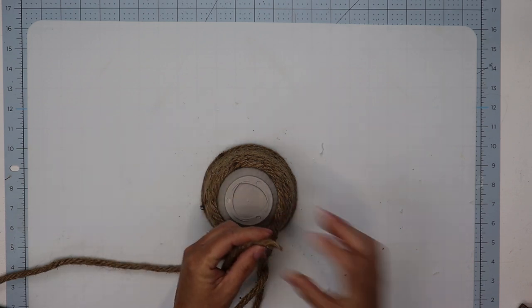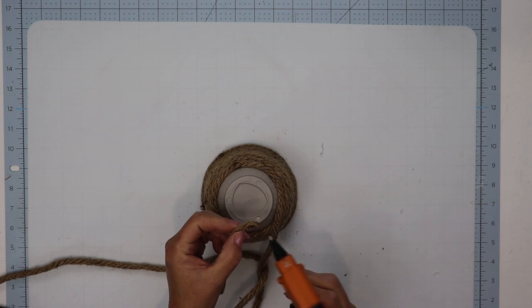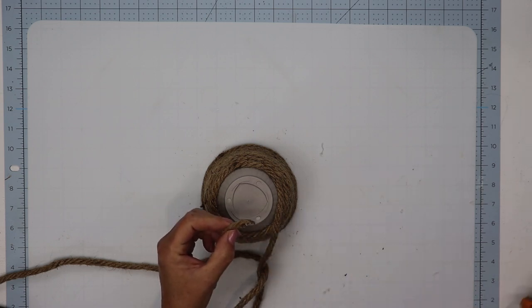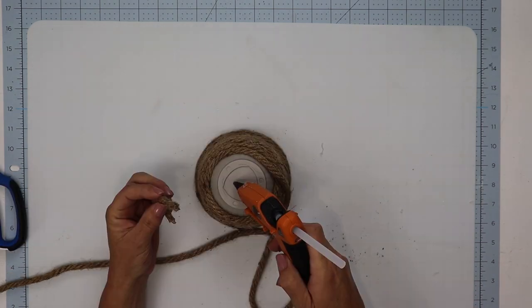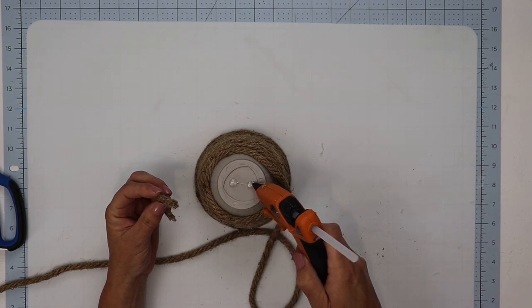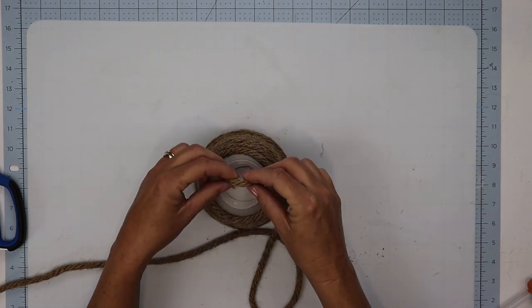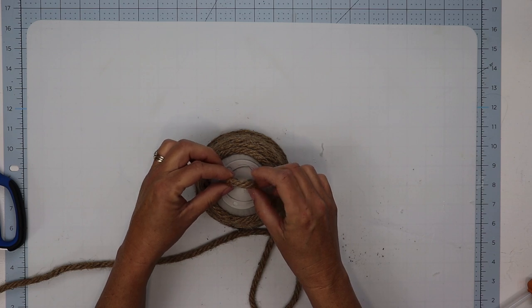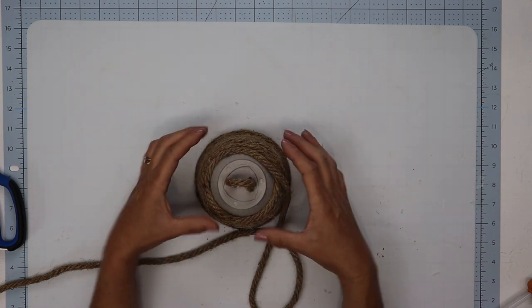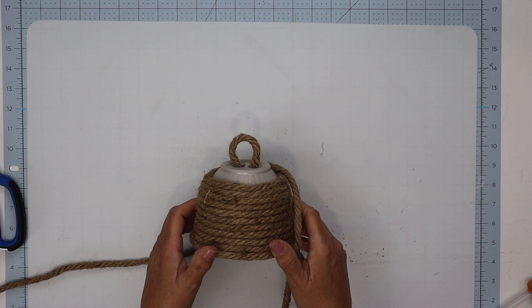So I'll continue to do this until I get to the top, but before I get all the way to the top, I'm going to take that extra piece of rope that we just cut off, and I'm going to glue the ends together, cut that tape off of the other end, and we're going to create a loop at the top of our beehive. Just hold that in place until your hot glue cools and the loop will stand on its own, and then continue to glue around until you get to the top.